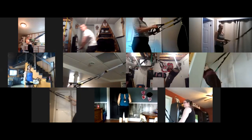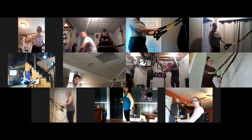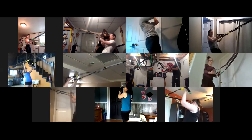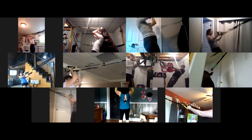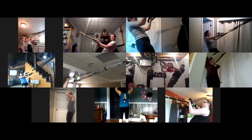Okay, now we're going to do wide bicep. I keep moving my camera a little bit. So now palms are facing up, wide. But really push those elbows out this time. Push out. Push out. You have to stay up still. Push the elbows out. Good, keep her going.